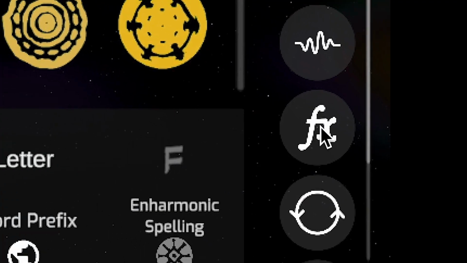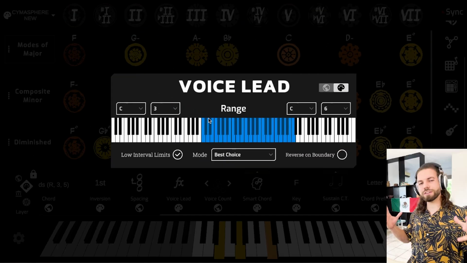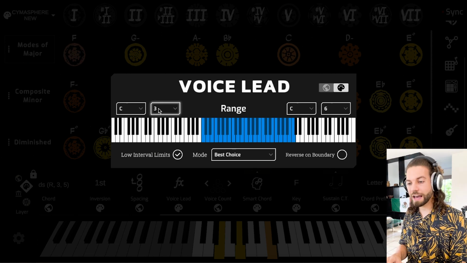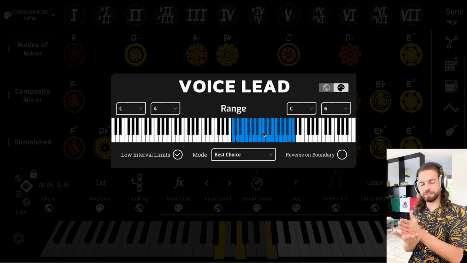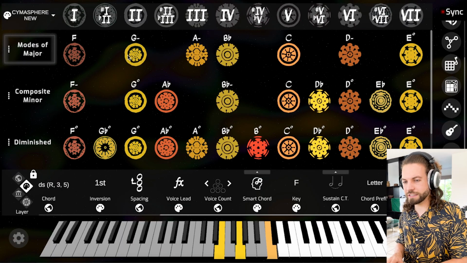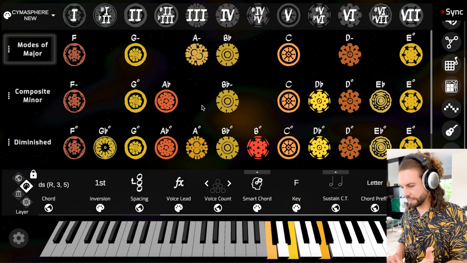All right, now the first thing I like to do is to think about which range we want the piano to play in. And there's a really handy button over here which says FX. You see this? This is the voice lead, and it gives you the total range in which the piano should play. Now, I kind of want to start at C4, so it would not play the lower octave. It would just start at C4 instead of C3. And when you listen to this, this is what it sounds like now.